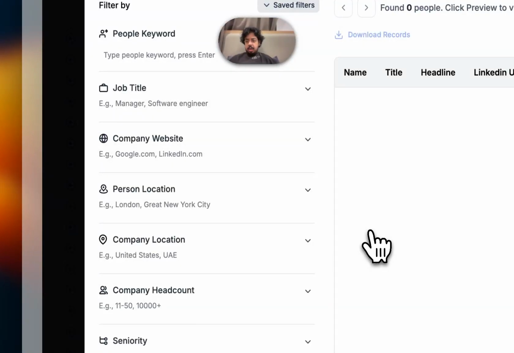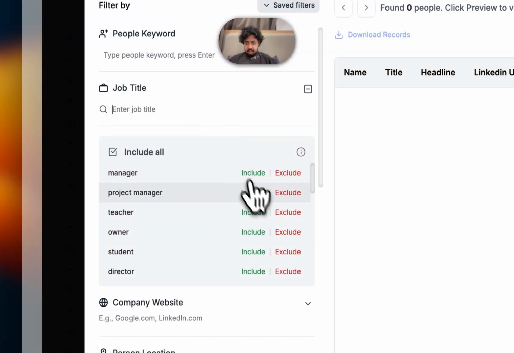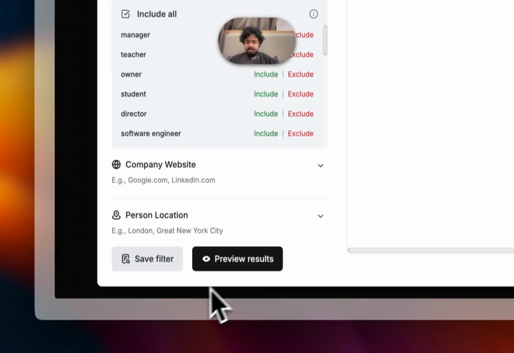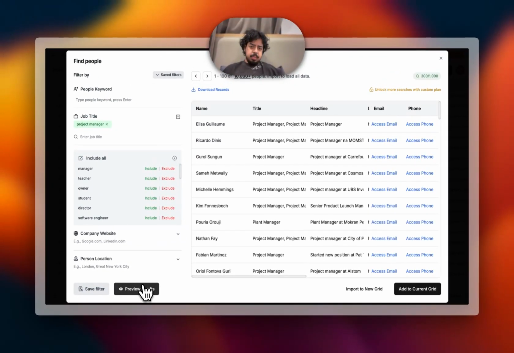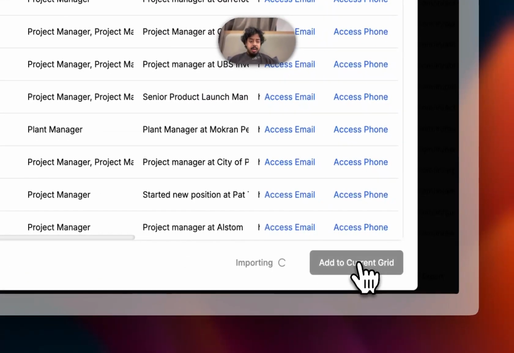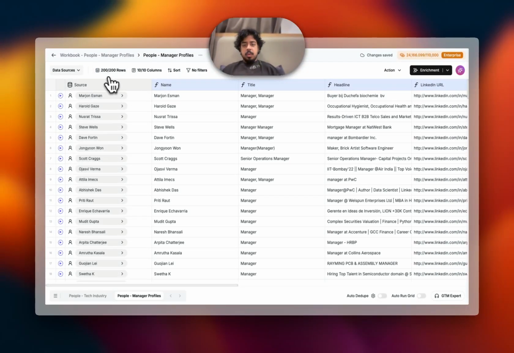So I'll just click on find people here and I'll just select project manager as a simple filter. I'll preview the results. And yeah, we have the results available. And if I click on add to current grid, it will simply add those 100 rows here, right?